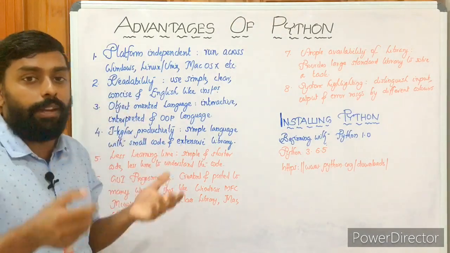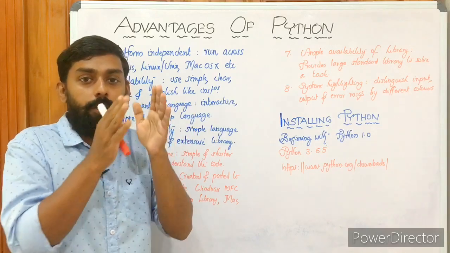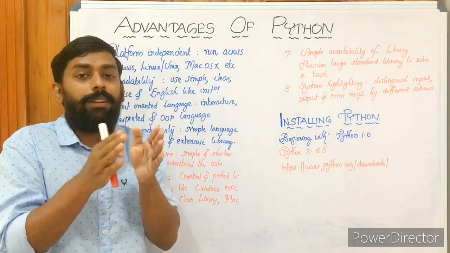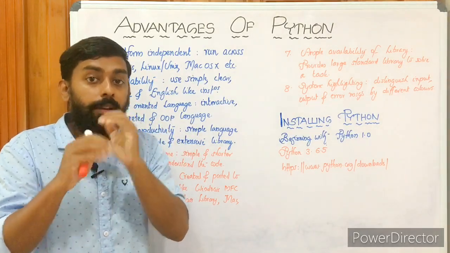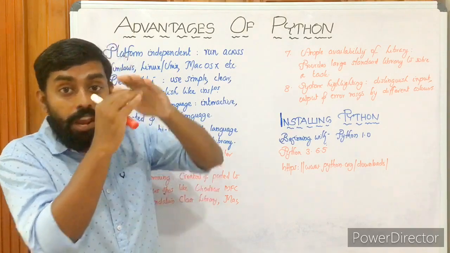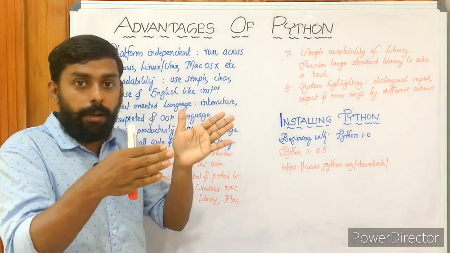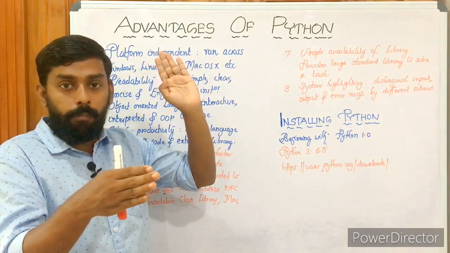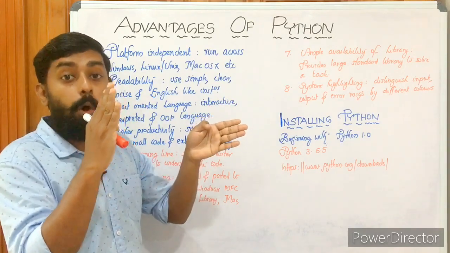Then it's an object oriented language. I've told you in our previous session there are 2 types of languages, procedure oriented language and object oriented language. In procedure oriented language, as the name suggests, it gives importance to procedure, the primary focus is the way of doing things. Actually there are 2 components, one is the procedure, the other one is the data. In procedure oriented, importance is given to the procedure, but in object oriented, the importance is given to the data or to the object.